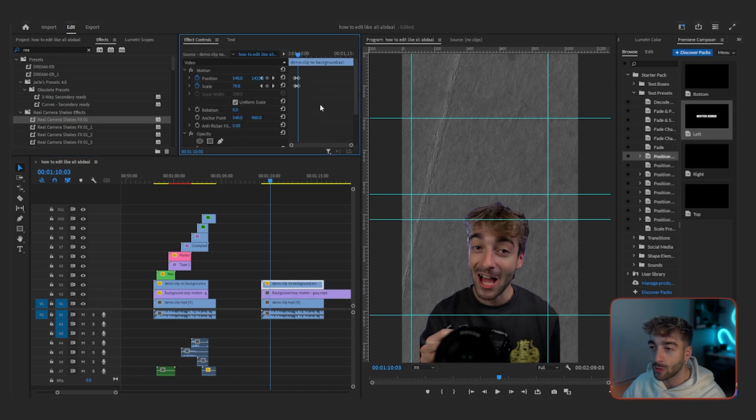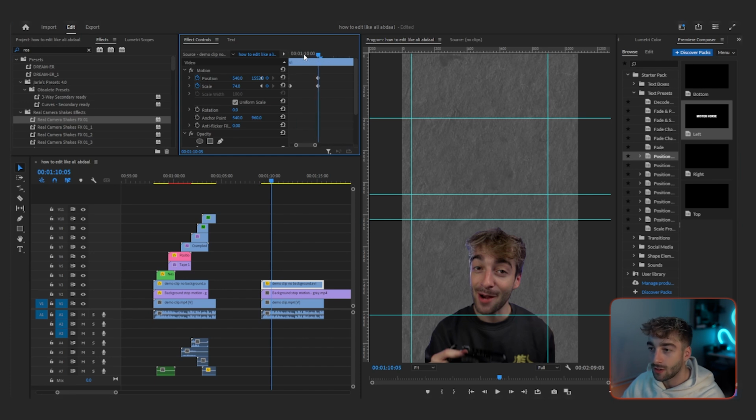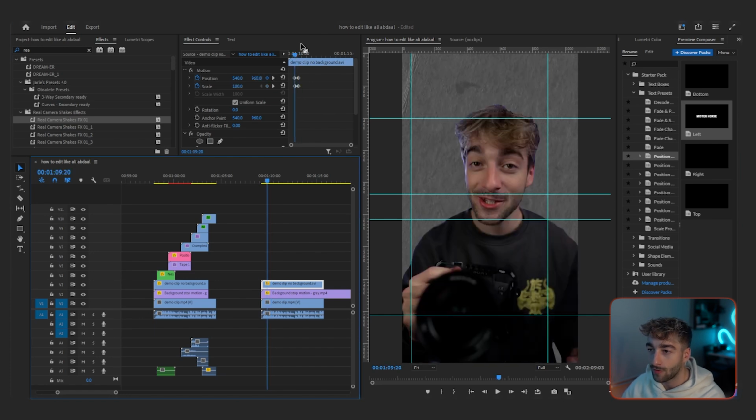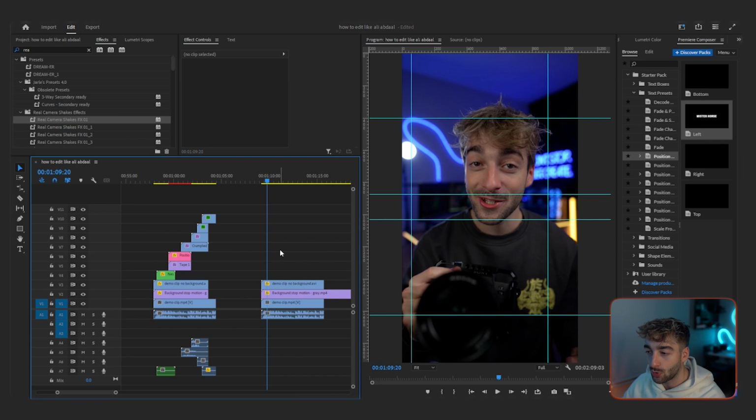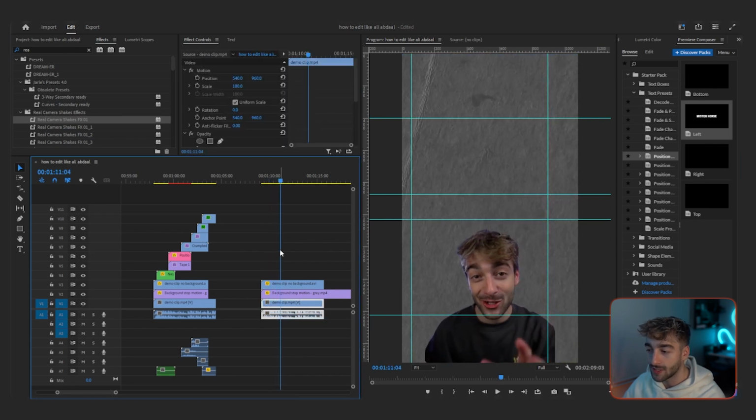So what we want to do is go back to the keyframes, and then you can see inside of here, we'll zoom in a bit. We want to set a keyframe here, and then we want to go to the start of our animation, go back on the background, and then we can move this up or down. So for example, if we do it down, and then if we give it a quick play, boom, you can see that we kind of achieved that effect already.